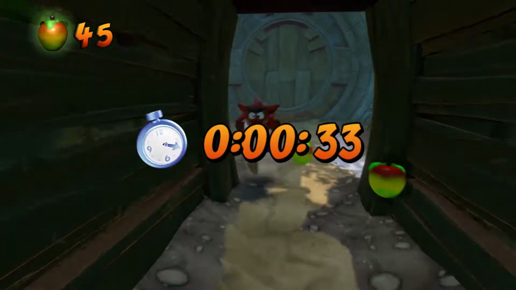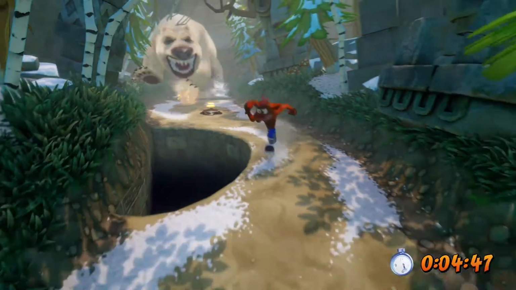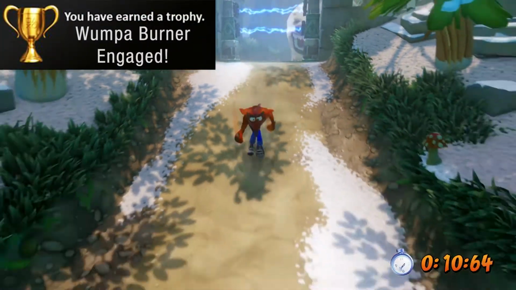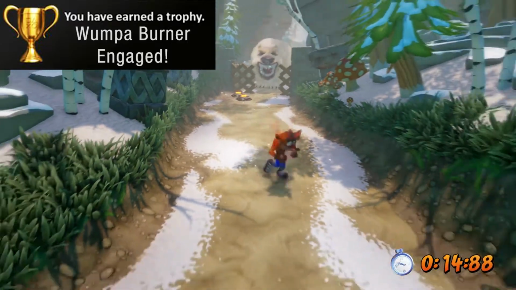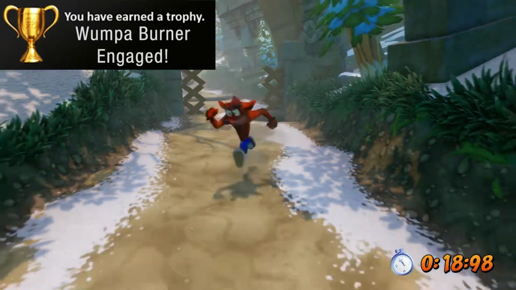And then it's time to put all your skills and perseverance to the test to get the very last trophy for the platinum run, Wumpa Burner Engaged, for collecting all 27 relics at gold tier or better. I'm going to tell you which ones I had the most trouble with, but I'll also include some helpful guides in the description so that you can see how to do the gold relics.